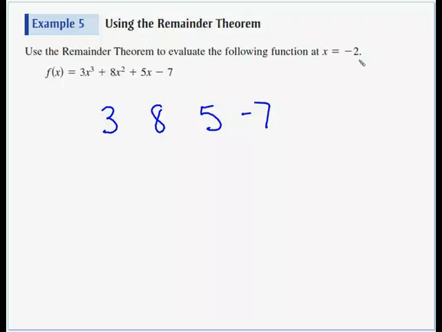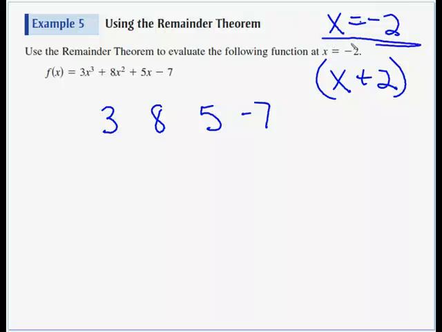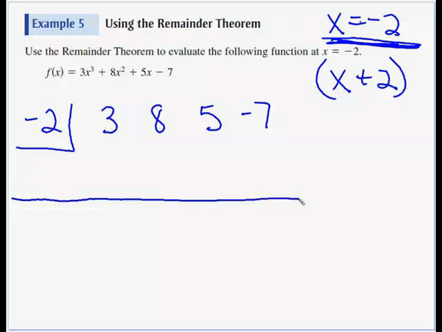Now here we're not switching the sign. If we had x equals -2, I could add 2 to both sides and we would get x plus 2. That's kind of what we're dividing into here. So that's where we'd switch the sign. Again, they just handed us x on a silver platter. So we're going to divide -2 into this with synthetic division.